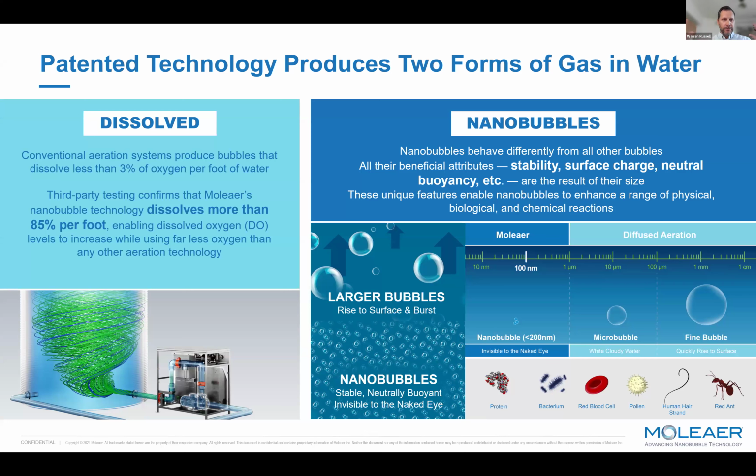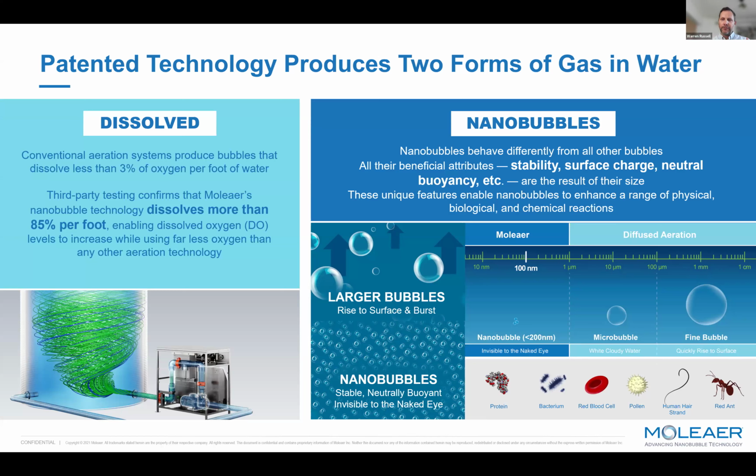So just to conceptually help people understand what this technology is and its important facets, we've really got to do three critical things when we apply nanobubbles. We've got to dissolve gas very efficiently in solution. In many cases, it's oxygen. And we've got to create nanobubbles. Nanobubbles are a naturally occurring phenomenon. It's very interesting. What we do is we concentrate these in very high concentrations, and that allows us to achieve certain effects from the introduction of nanobubbles in solution.